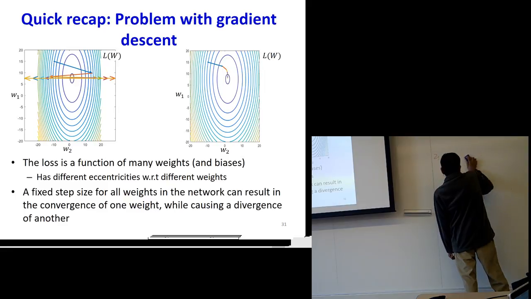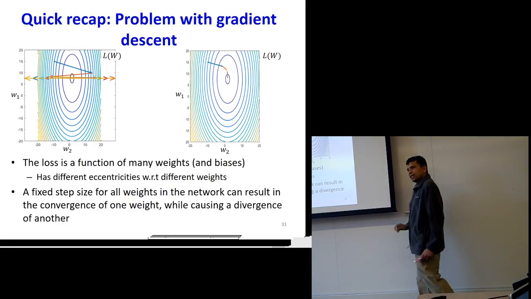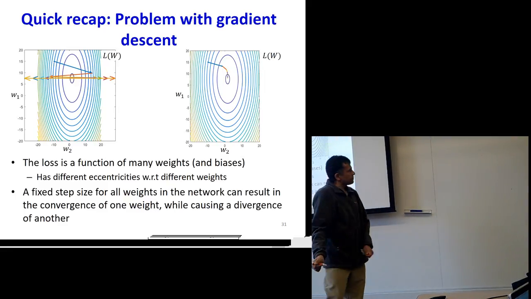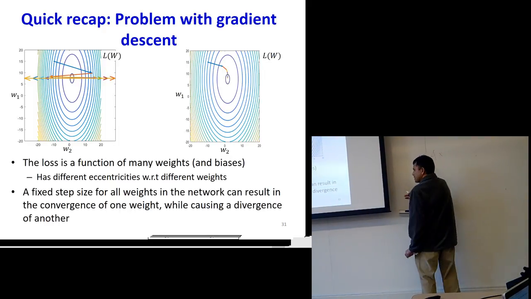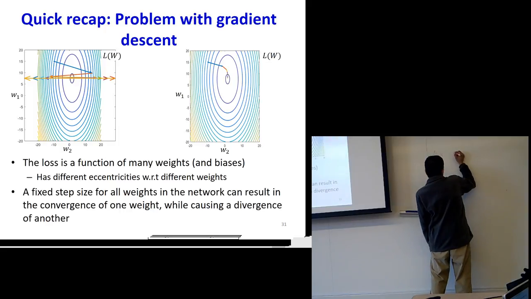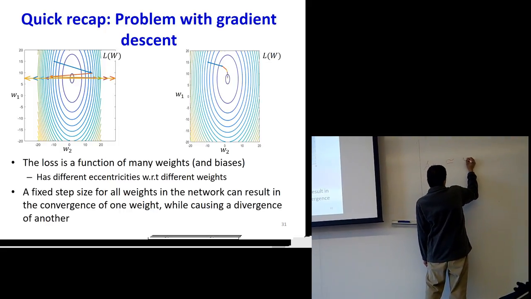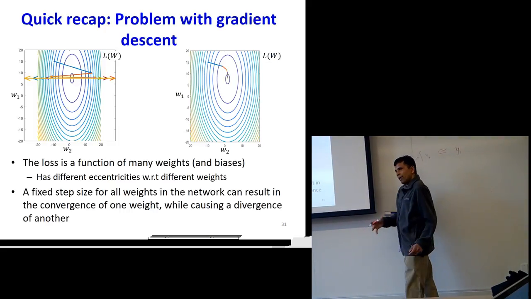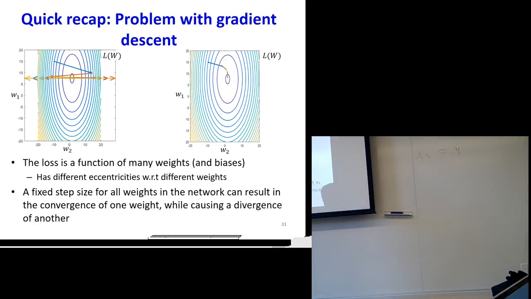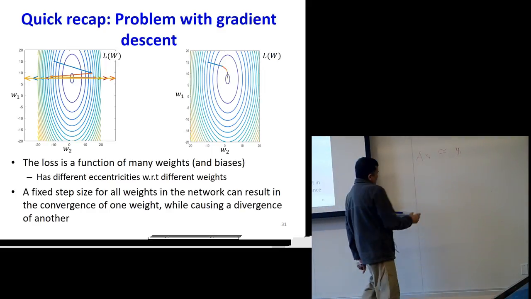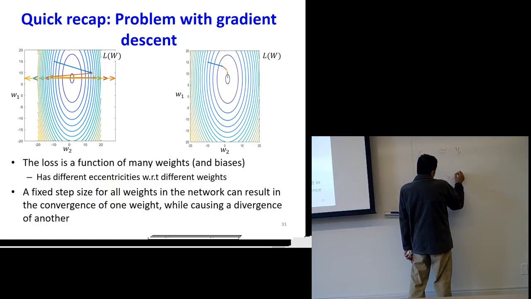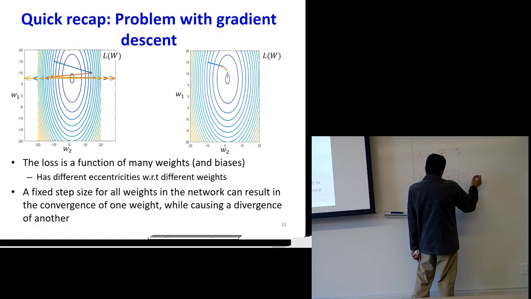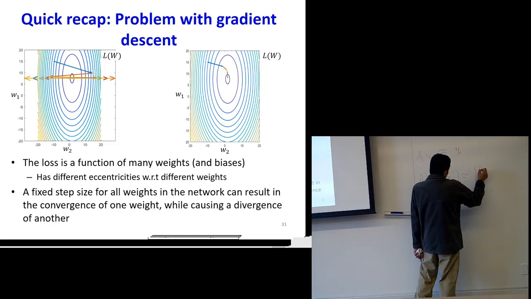So normalizing the input would help to some extent, and I don't actually have slides on this, but I can explain why. It's best to explain this using a quadratic. Let's say I have a training instance, x. I have a times x, let's forget the bias for now, and I want this to be equal to, say, yi. If I have a large collection of these training instances, I can write this as a times x1 through xt, and this has to be y1 through yt.